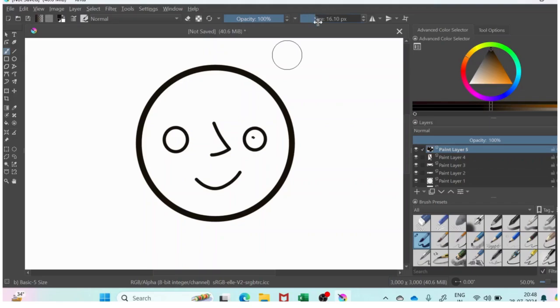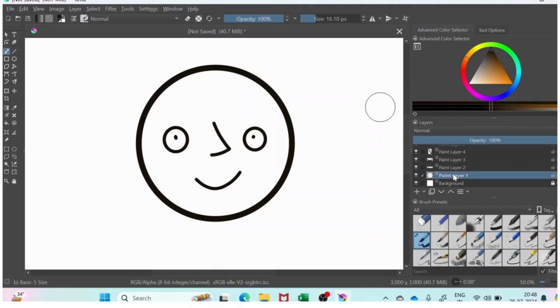It is too small, as we see. Too many clicks we are doing to make the eyeball. And you can increase the brush size to make a direct circle. Now here, that's a kind of a smiley face, as I can see.